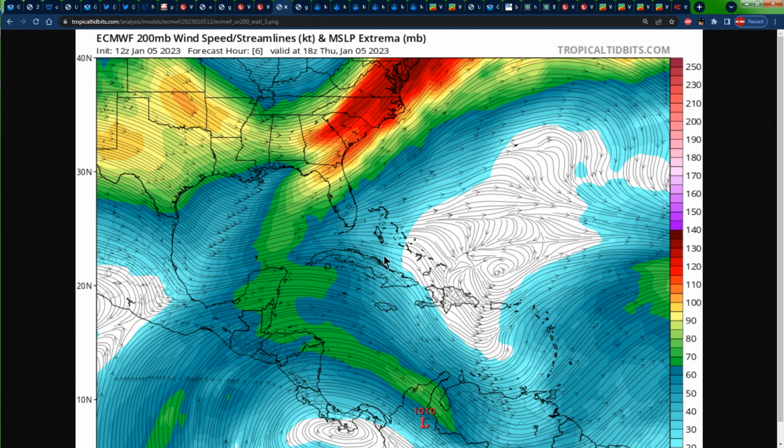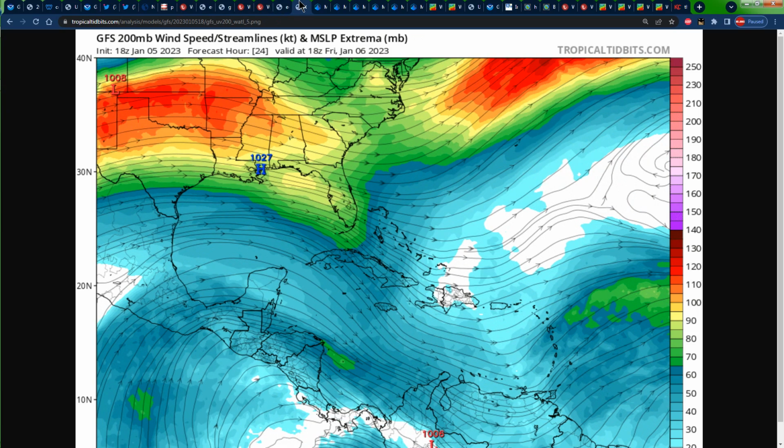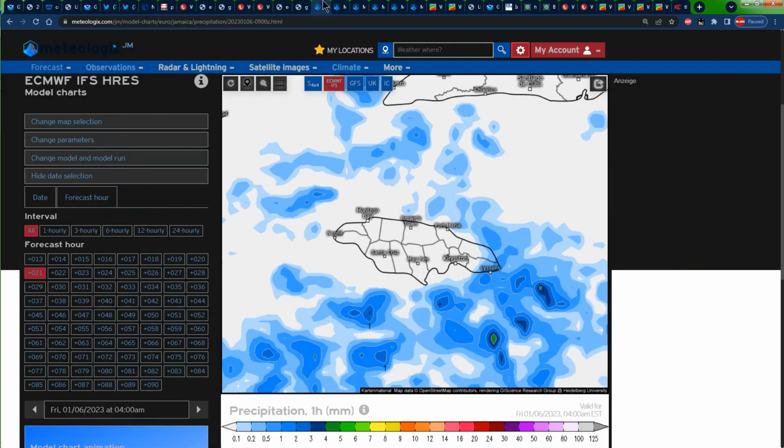And with the wind shear coming in from the north, any afternoon convection that we get to form cumulonimbus clouds, even although it's not the thunderstorm season, we can get most of that activity bringing overcast skies and showers mainly to the southern portions of the island. And both the Euro and the GFS are in agreement that we're going to be receiving some northwesterly wind shear across the island tomorrow. As it relates to the precipitation forecast, however, we can see that we're having a lot of blues in the forecast.